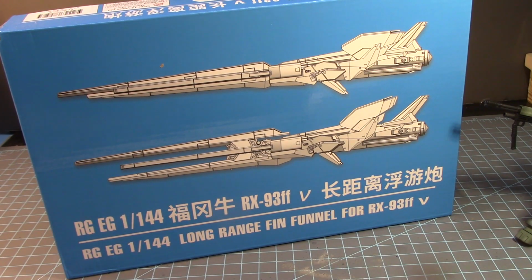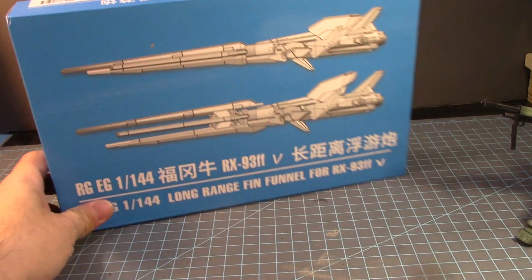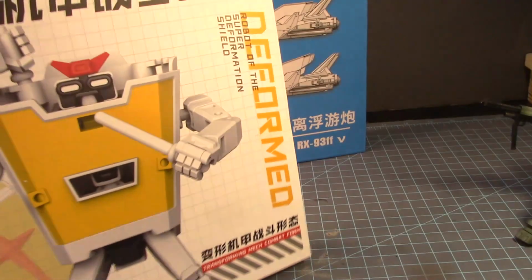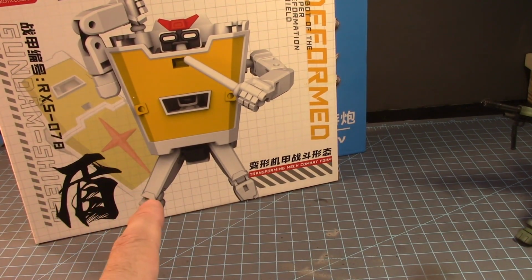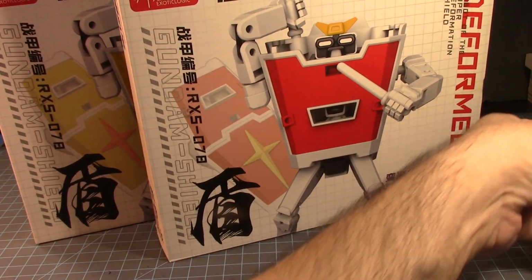Well, unfortunately I cannot see it now. But I got this, and I said, let me try this, because eventually I'm going to be building that new Gundam. And for shits and giggles, I got the Gundam Shield. And by the way, getting this, I didn't realize. Okay, so it was something like $16 or $17, but you get not only one, but two. Sorry, Spartan.